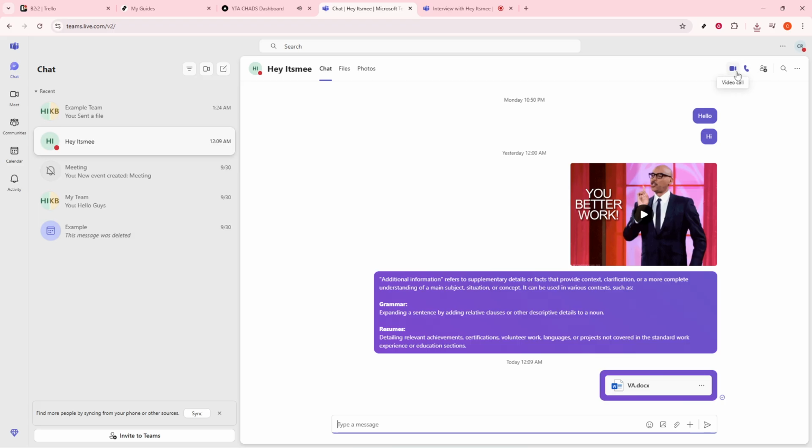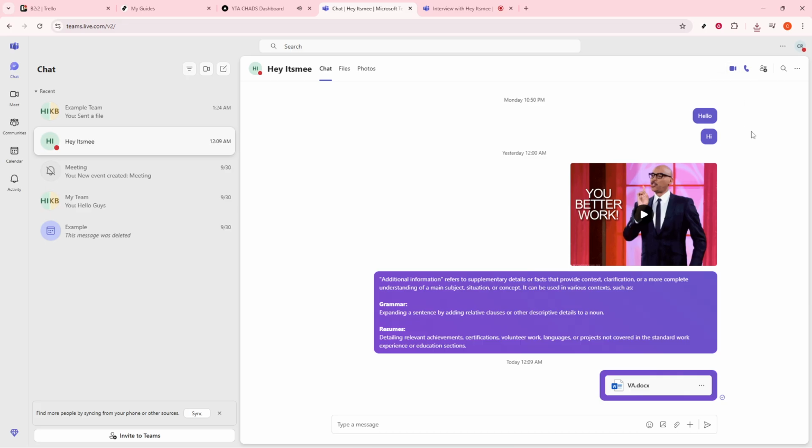You'll spot a call icon next to their name, which often looks like a phone or video camera depending on the type of call you wish to make. Click on this icon to initiate either a voice or video call, depending upon your preference. And just like that, you're connected. Congratulations, you've just mastered making calls within Microsoft Teams. But let's not stop there.